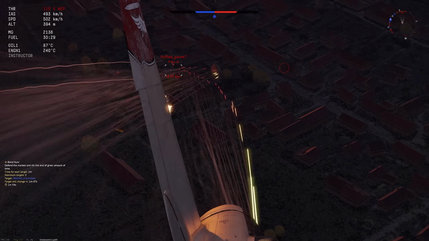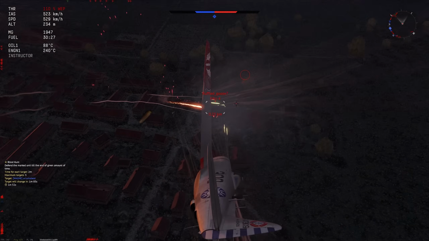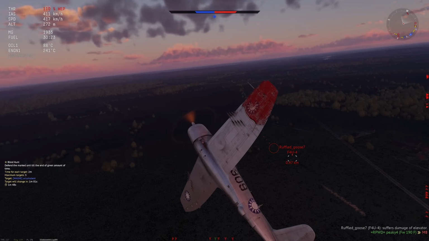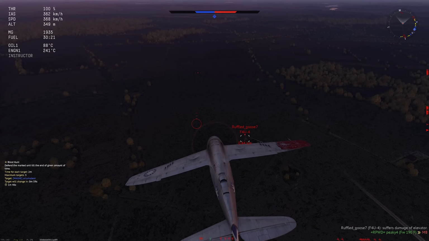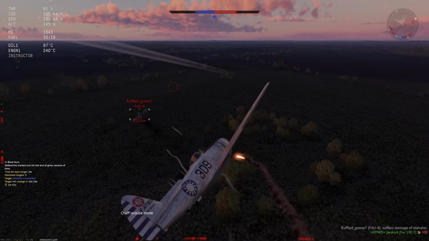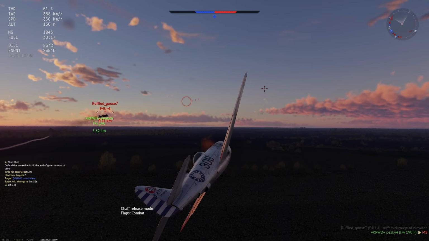Now the last FU kind of tries to pitch up for me. I notice him in time. He gets some hits in. We pitch on behind and over him, but he's already dead. He is completely disabled. I don't mean in the brain. I mean the plane is just completely crippled, and he is going to be dying.